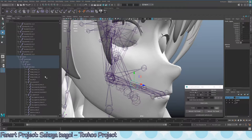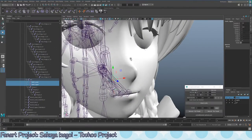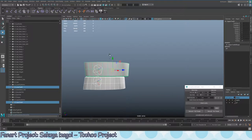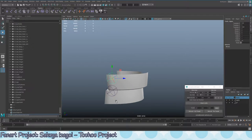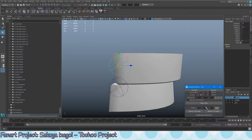Where's this? Should be a set of teeth here. There we are. While we're there, I'm gonna grab the lower and upper teeth as well. Although this should be called teeth upper and teeth lower, but whatever. And as you can see, because they're end bones, they don't have a real defined direction. Right? And you see, it just points any old direction because there's no bone for it to target. Right? So we have to give it that one then.